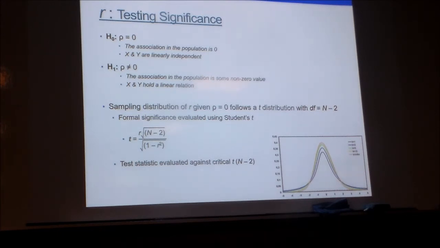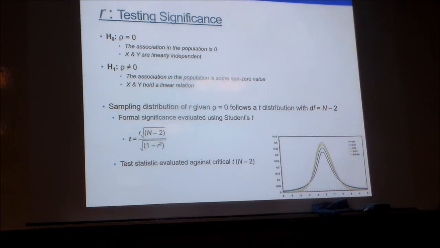If we were to look at the relation between X and Y in this population, and we went through and drew an infinite number of all possible samples of 50 from this population that could be drawn with replication, and we plotted out the correlation coefficients for all possible samples of 50, we would find that that distribution of correlation coefficients follows a t-distribution with n-2 degrees of freedom. And so once we calculate our correlation coefficient, we can then run a hypothesis test on this using our t-statistic.